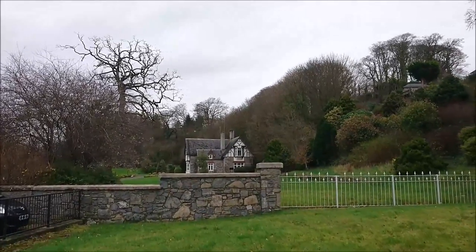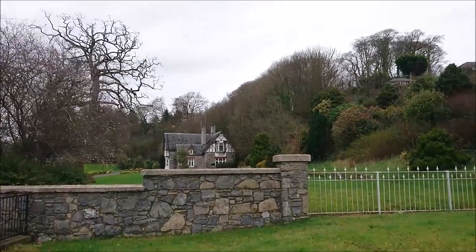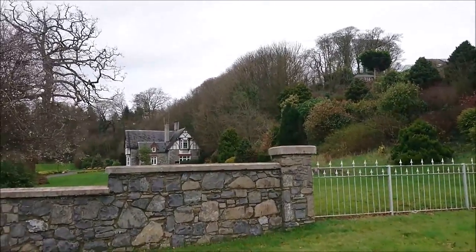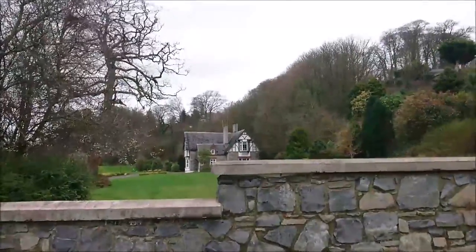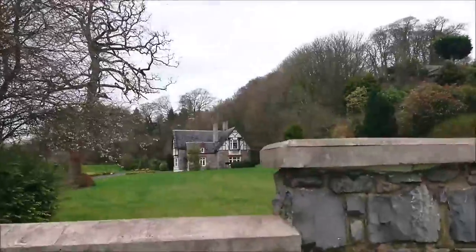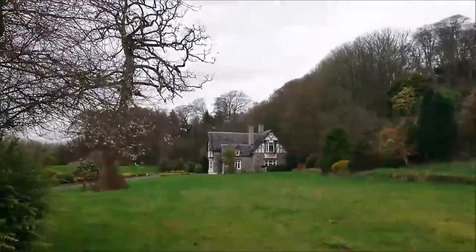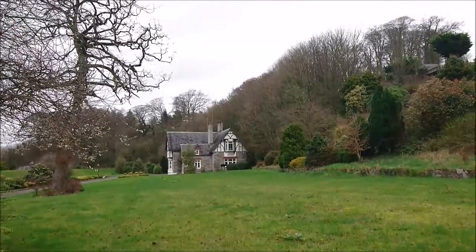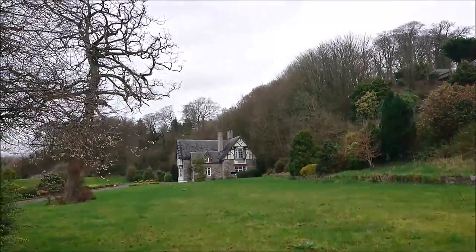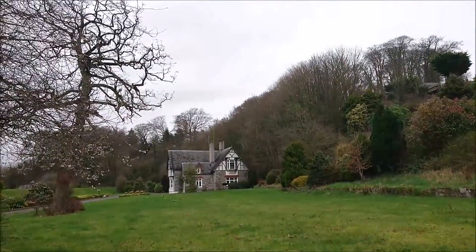So today I'm visiting Mallow, and this is a spa house currently closed for renovation. One of the sites in Mallow, along with Mallow Castle, where I will be heading shortly after this. Unfortunately I can't get very close to the house itself, but I'm going to put some links, and it looks like a very Tudor style house, and hopefully soon it'll be open for visits, and we can go inside and explore a bit more. So this is my Mallow vlog today, and I'm Elena from RU in Ireland.